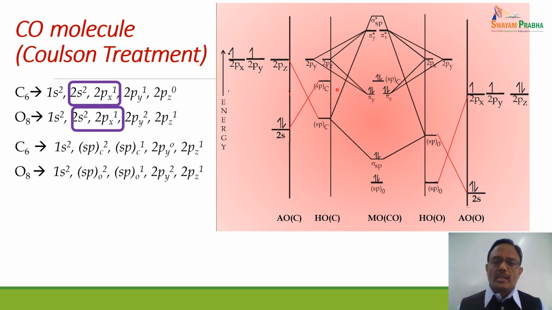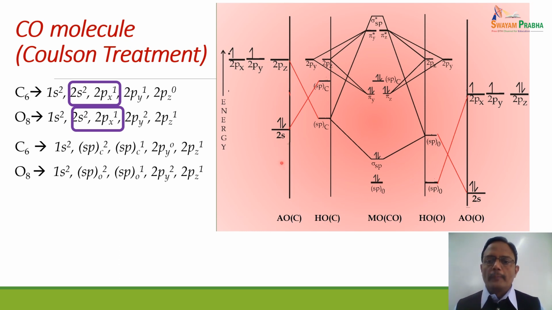Now these hybrid orbitals definitely should have equal energy, but this is an example of unequal hybridization, or you can say non-degenerate type of hybridization. One of the hybrid orbitals among the two has a lower energy because it has more s character, whereas the second has less s character, and so it has higher energy. So we can call this sp1 and sp2. This can also be shown as sp1 and sp2.